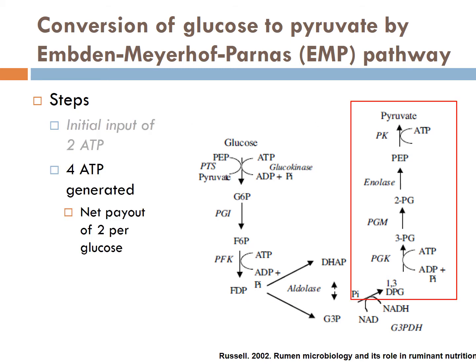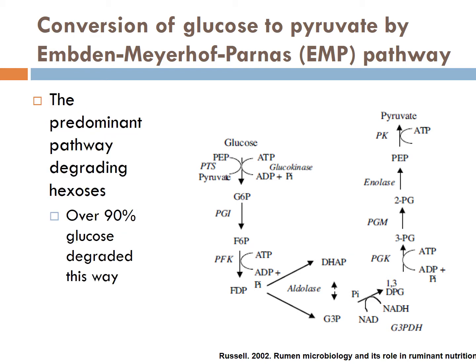In the second half of this pathway, the payout phase, 4 ATP are generated. First, phosphoglycerate kinase, PGK, generates 2 ATP. Second, pyruvate kinase, PK, generates another 2 ATP. From the figure, it looks like PGK and PK yield 1 ATP each. That's because, as it's written in the figure, glucose produces only 1 pyruvate. In reality, 2 are produced, and everything in the red box should be multiplied by 2, including the number of ATP produced.